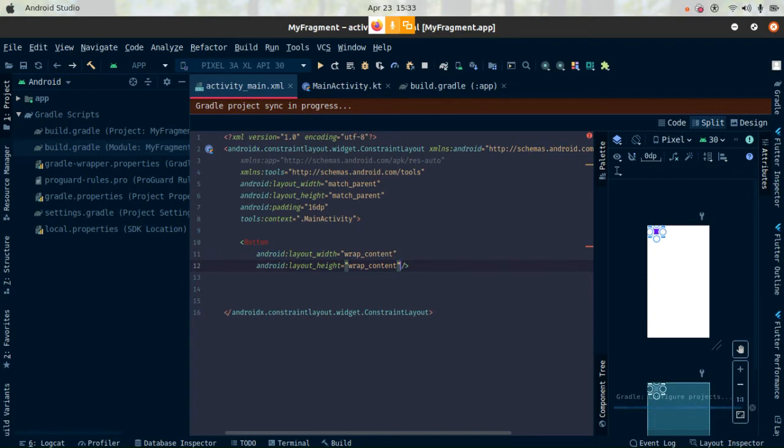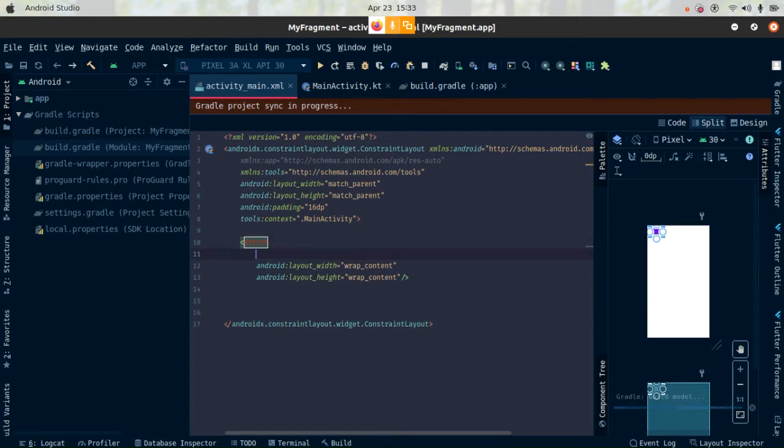The button will have an ID of fragment one, with a text size of, let's say, 18 dp, and the text will be "Fragment 1".